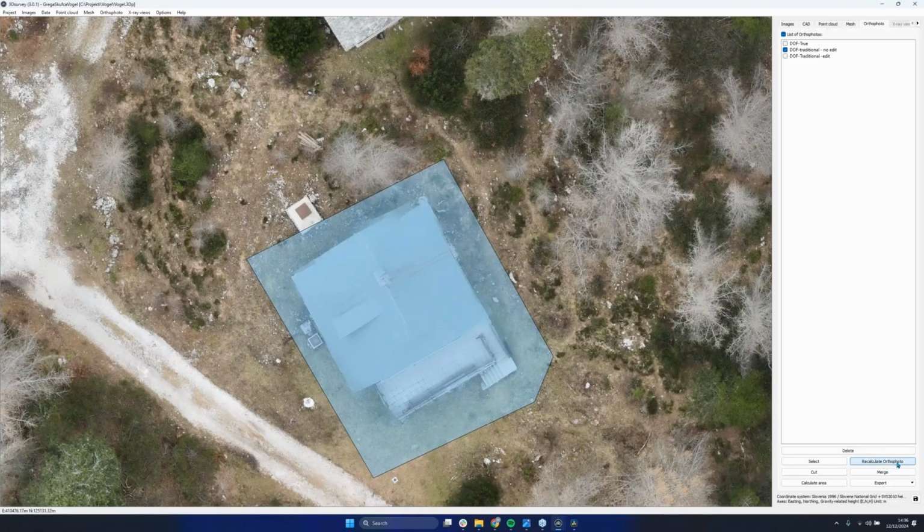I confirm, and all I have to do now is recalculate the orthophoto with this button and observe, this image is replaced now. The whole orthophoto image will be stitched together once again, just the blending between this image and the neighboring image.